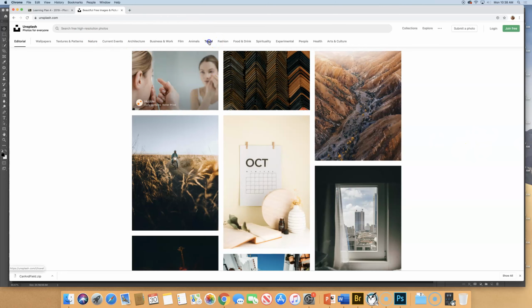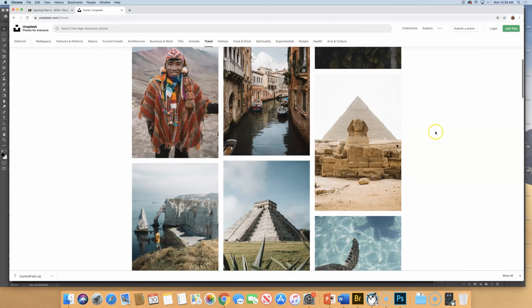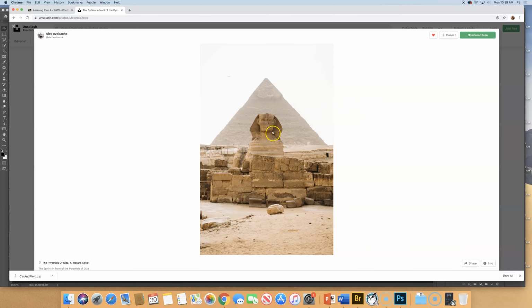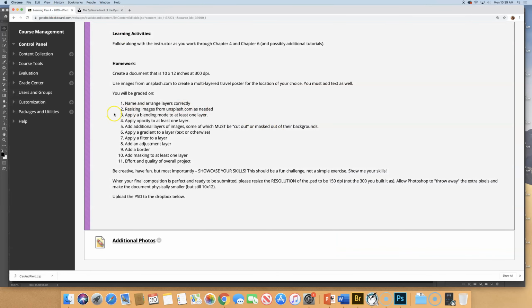So if we're doing travel and you decide you want to do something based on, say, Egypt, this would be an image that I would have you download and use. You're going to collect a bunch of images from this site and resize them as needed. Basically, you're going to create a document similar to the Hawaii one we did, where we had lots of different things floating on top of each other.